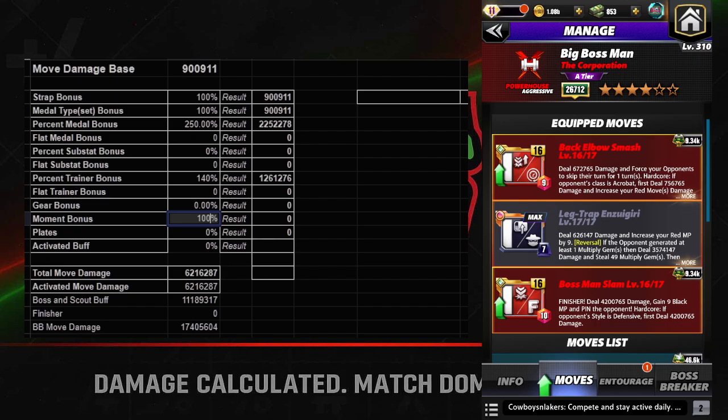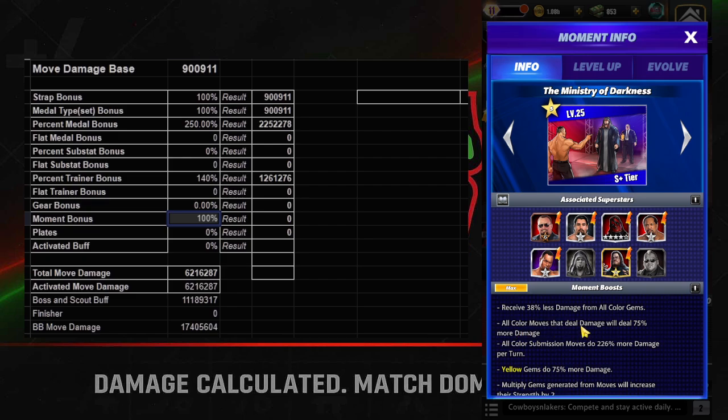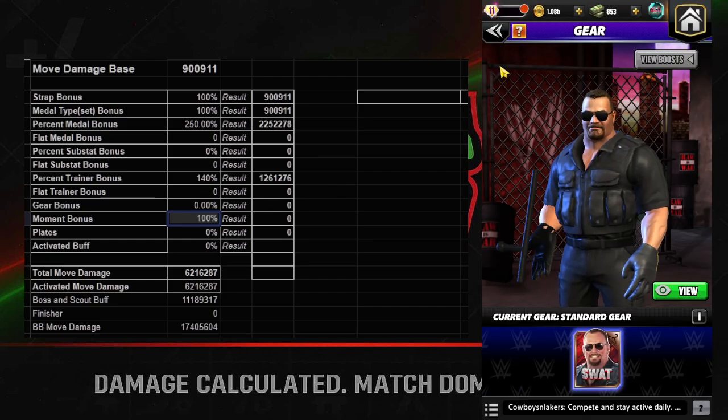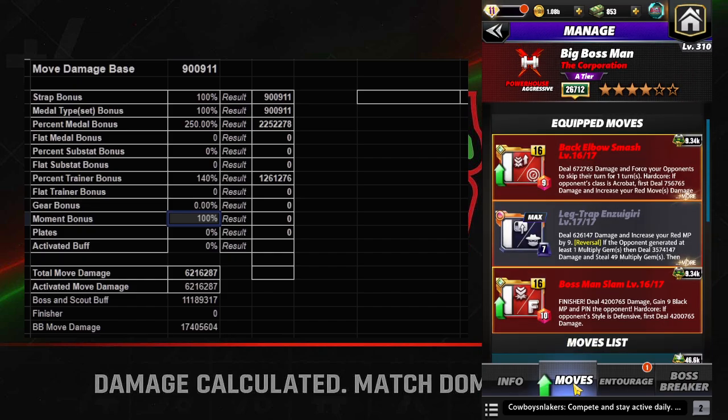And let's talk about the moment. If you have a maxed out moment, all color moves that deal damage will deal 100% more damage. It is the only part of this moment that matters for Boss Man. As far as I know, he has no gear. Okay. That should be everything. We are not using plates. So there are no plates that I can think of that matter. We're not using flat trainers. And then again, we are ignoring substats for this particular calculation.